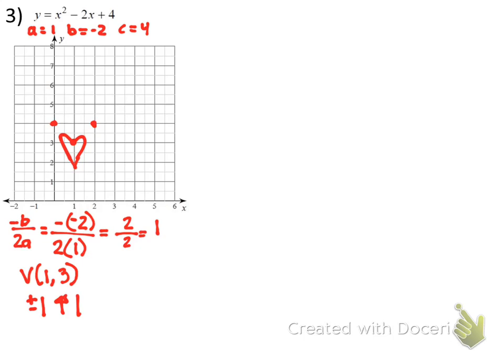Okay, what if I were to go left or right 2? How high would I go? Close. No. Oh, no, wait, 4. Why is it 4? Because 2 squared is 4. Good, so if you go right 2, you go up 4. You should be ending off here, right? Oh, I went too low.